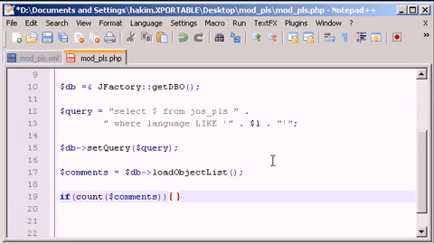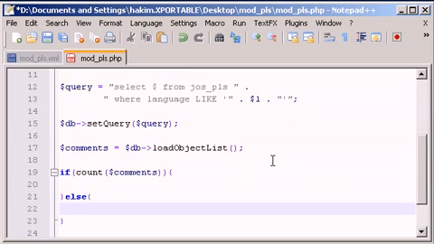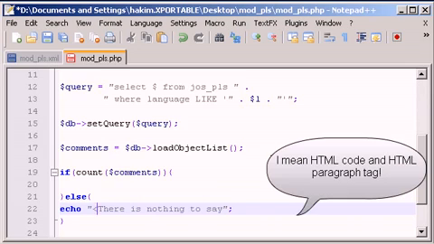We count, and if there is nothing, we just tell the user: echo there is nothing to say. And since this will be displayed as HTML code, let's add the paragraph tag.